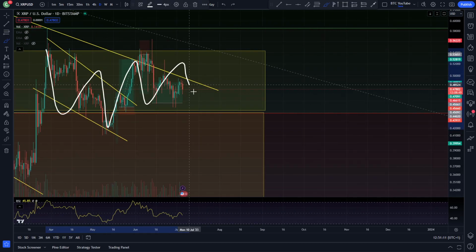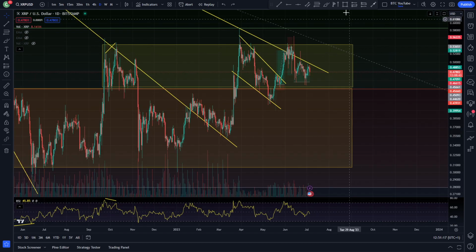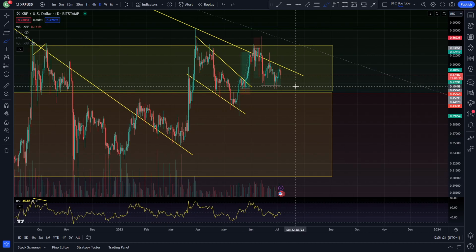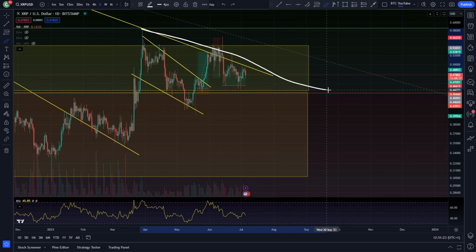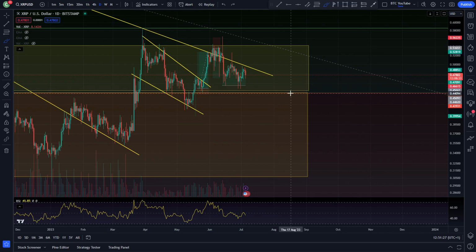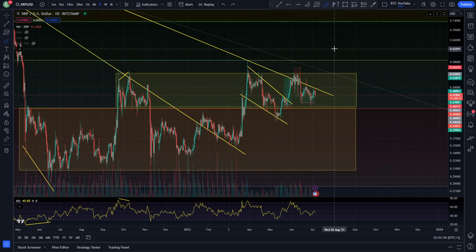Right now we really are just grinding sideways for XRP, currently sitting at around 48 cents realistically. We've been in this little area here for a while, just chopping sideways, and we are reaching kind of a clinch point, aren't we, between this descending bear market resistance and also this support, which is the 0.23 Fibonacci, sitting at around 44 cents. We are grinding our way into this little pocket of space here, and eventually we are going to have to make a decision.